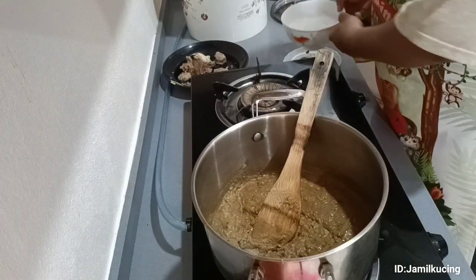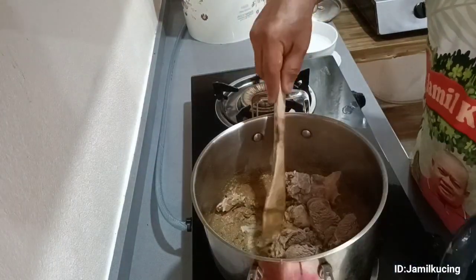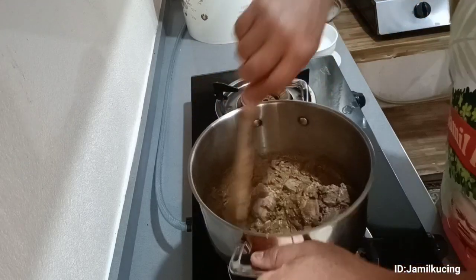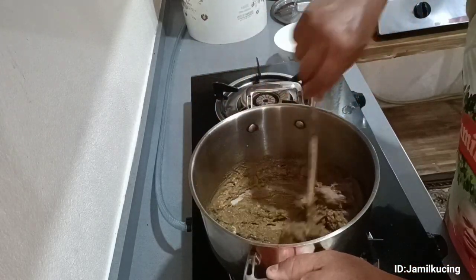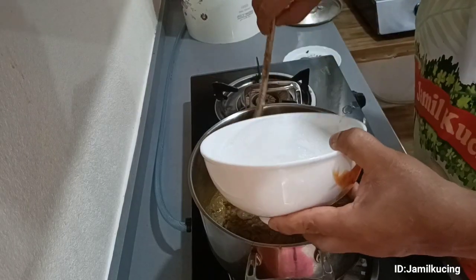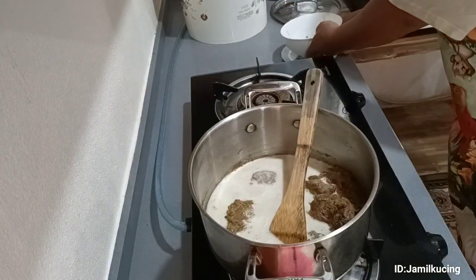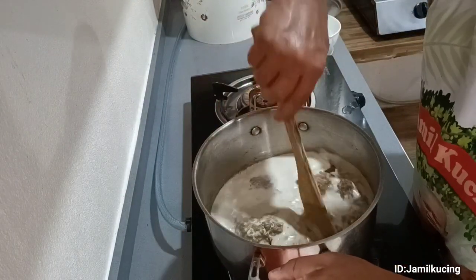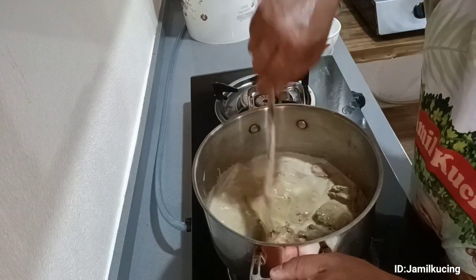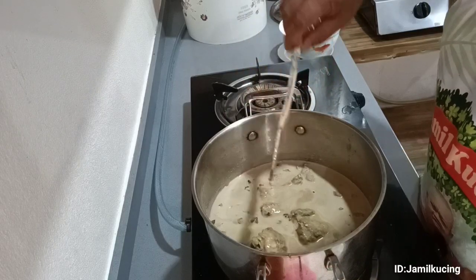Okay, oh no, no, we put the beef first. Yeah, we put our beef first. Okay. Sorry. We put our beef, we mix. Okay, we mix. Okay, and then we put our coconut milk. Yes. Coconut milk. There you are.